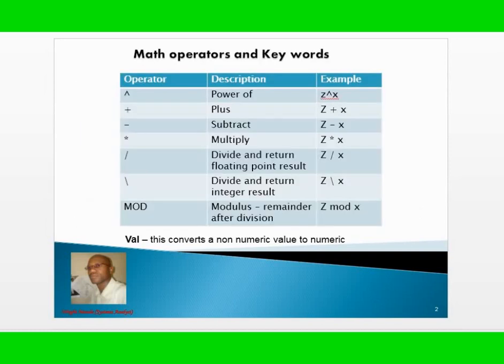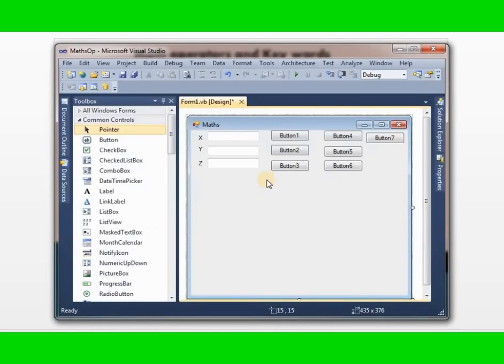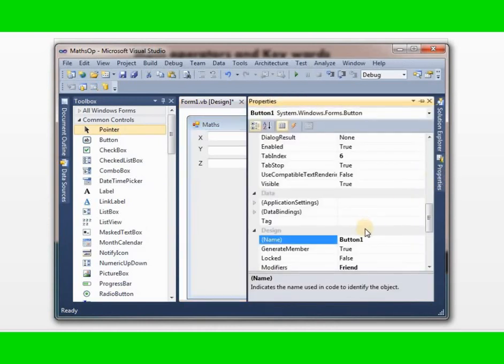Right, we have power of, plus, subtract, multiply. All right, so let's go back to .NET. So I'll write this one power and the caption or the name.